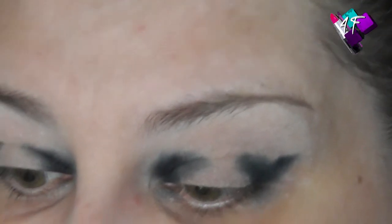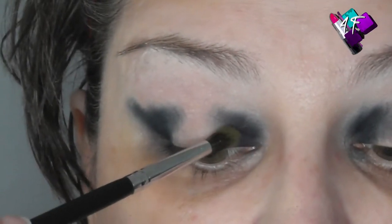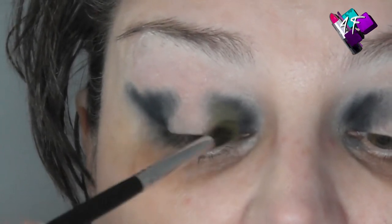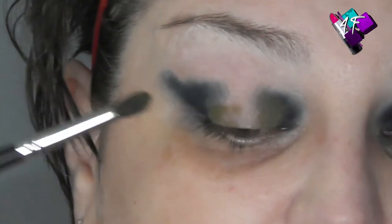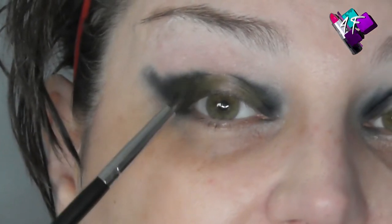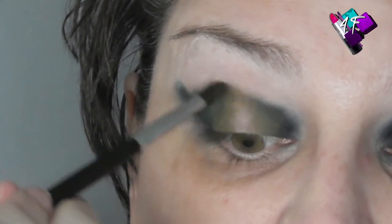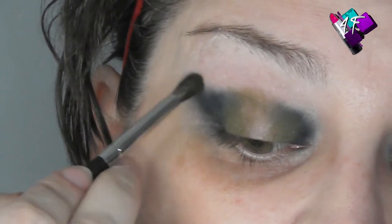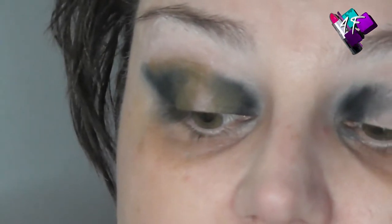Right, I'm going to go into the olive green, which is shadow number 5, using the same brush as before. And I'm going to just blend this into the blue. Taking it about as far as I took the deeper blue there, but I'm now going to link that together with the green, and also just pop a little bit of the green on the top here.